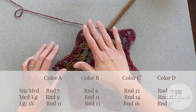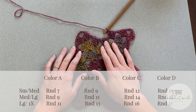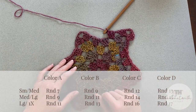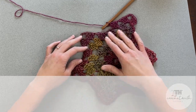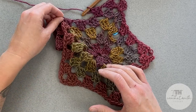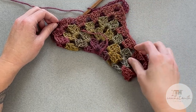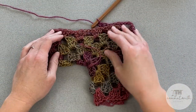All right. If you want to do a smaller size, like a child size version of the campfire cardigan, or if you want to make a larger size, here is where you can make adjustments. So take two corners that are right next to each other and fold one on top of the other. Then take the next corner over and fold it to the next corner over, and it'll just kind of naturally make this L shape right here.